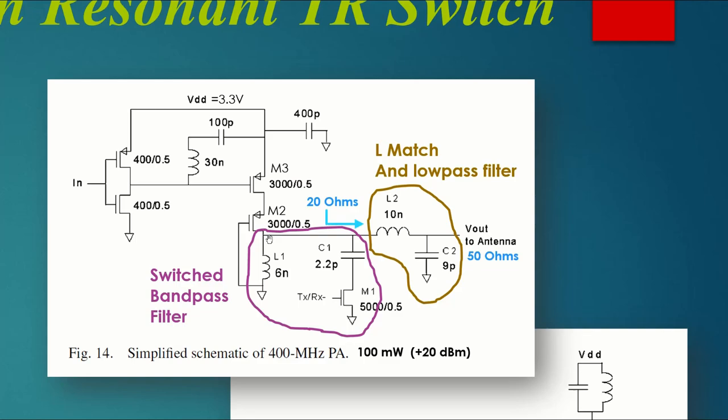Transistor M1, when in transmit mode, is turned on. Think of the bottom of capacitor C1 as grounded. That means it's in parallel with L1, forming an LC network. That's a bandpass filter that creates a nice sine wave here. This transmitter is intended to put out 100 milliwatts or plus 20 dBm. To do that on the supply voltage around 3 volts, we need to generate the signal at a lower impedance level. M2 and the resonant circuit sees 20 ohms at this node because there's an L match right here. That L match matches the 20 ohms up to 50 ohms, or conversely takes the 50 ohms and makes it look like 20 ohms to the transmitter output. That way we get enough power because power is V squared over R. We use a smaller R to generate a higher V squared over R. That's the trick used in most high power transmitters.